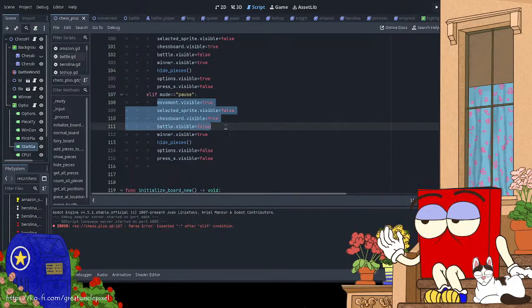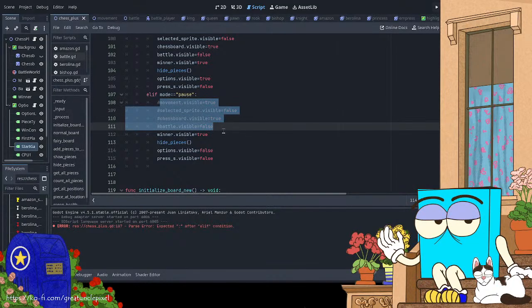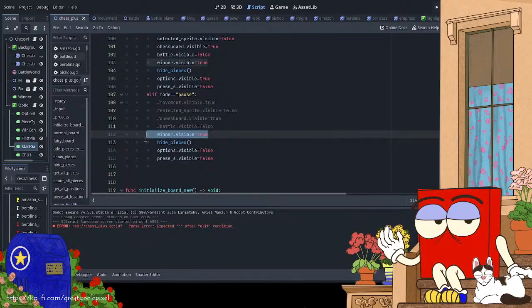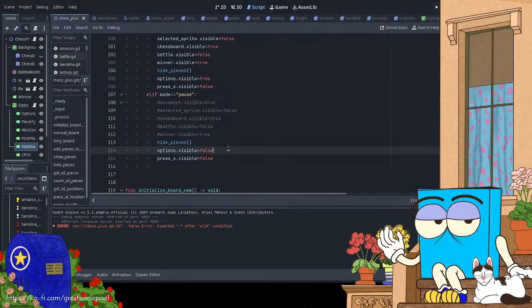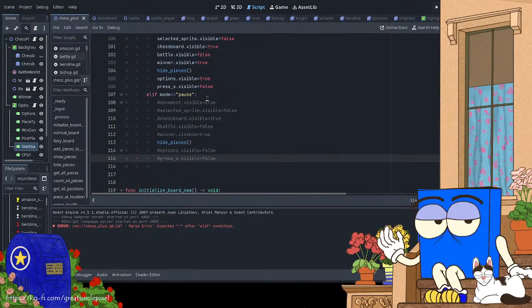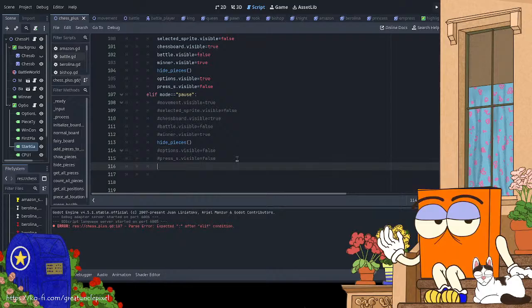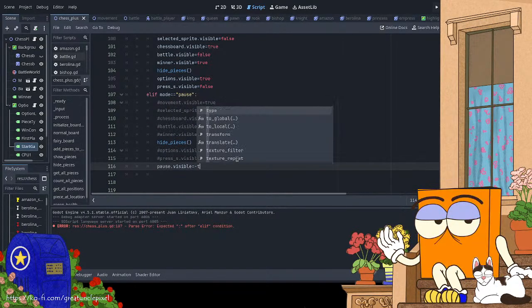Now the thing is, I don't want these to change at all. That's the interesting thing here. I don't want the pieces visible. I don't want any of these to change. But I do want pause visible true.